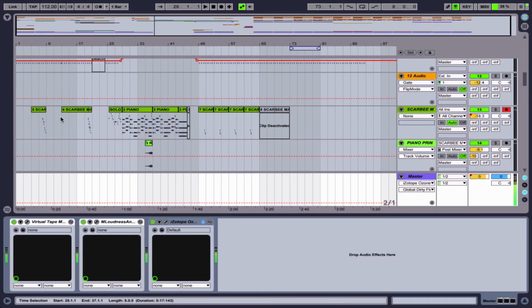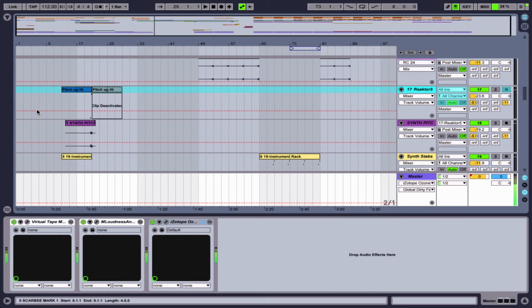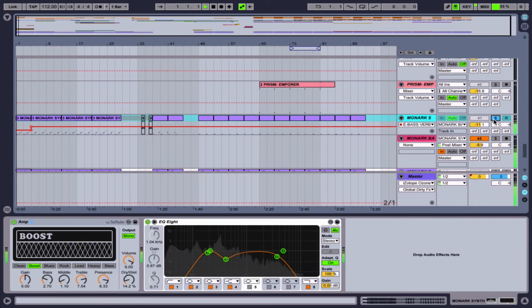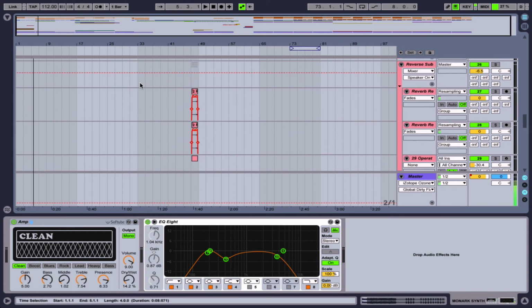Now, you don't always have to use the same instrument for the turnaround. So for example, in this track that I created, I have the bass line, but the bass line doesn't necessarily have the turnaround inside of it. And that's pretty much the bass line throughout the song.